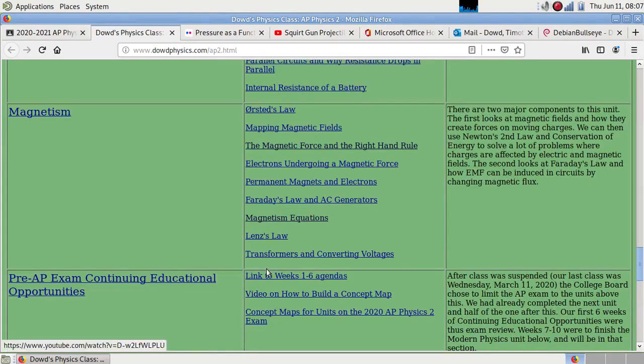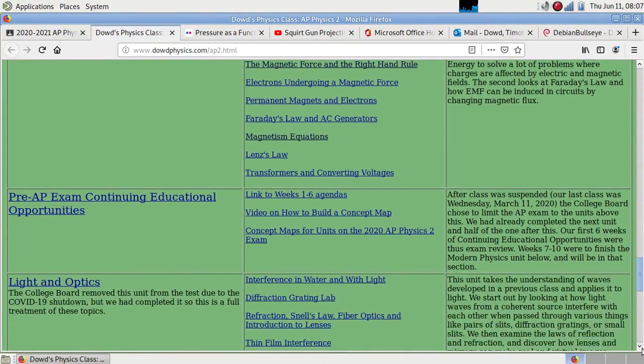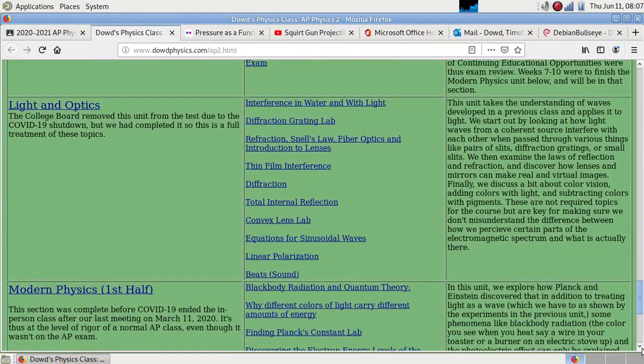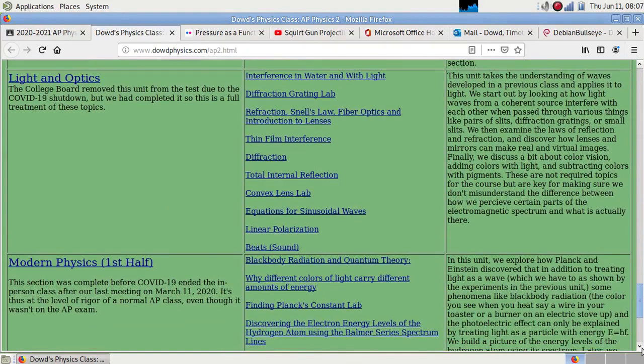Last year, the course truncated after that unit. We had already actually done the entire next unit, and I'm glad we did because it is a cool unit. We look at waves and how waves travel, and in AP Physics 2, this is specifically supposed to be about light and how light interacts with things like lenses, little films on puddles to make them pretty and rainbowy, slits, how light passes through small slits.